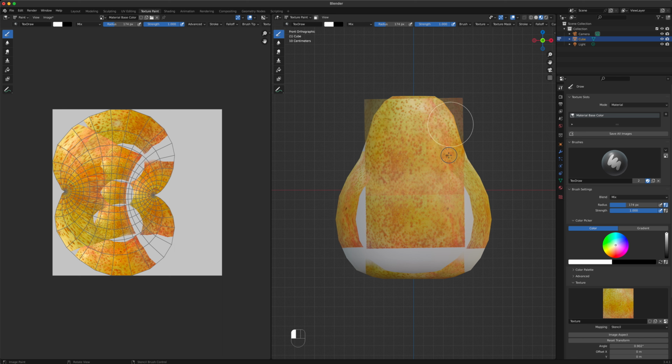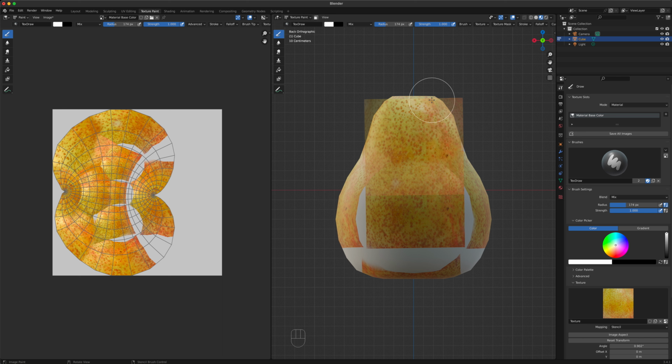Let me go to the back and do the same thing. We'll probably have to go back there. Sometimes you see that straight line because it happens to fall on a texture, and then you see those dots get painted just halfway. So here I'm going to go to the right.